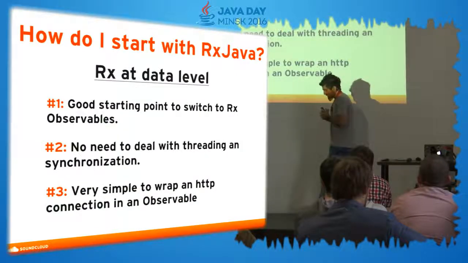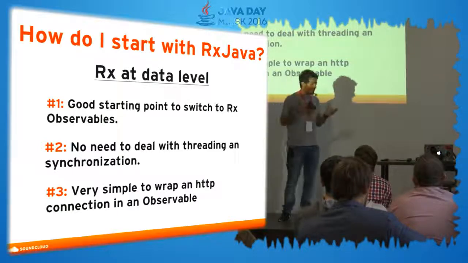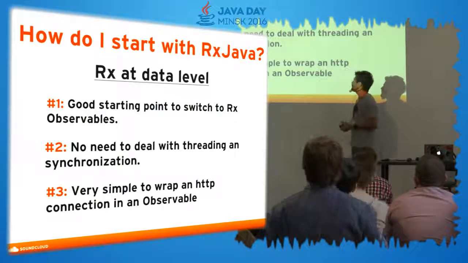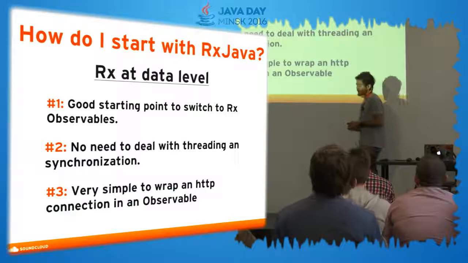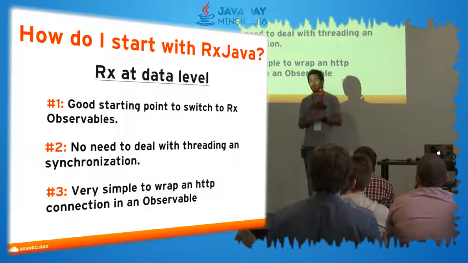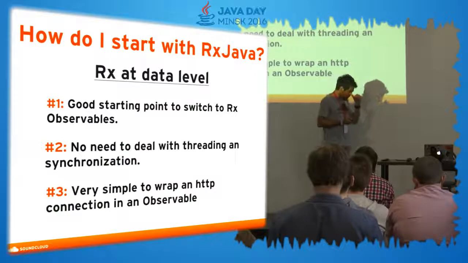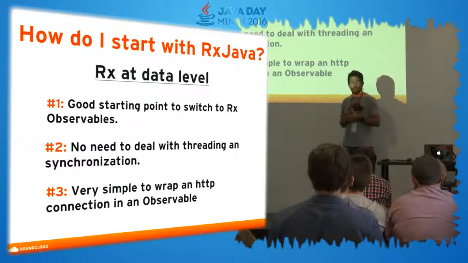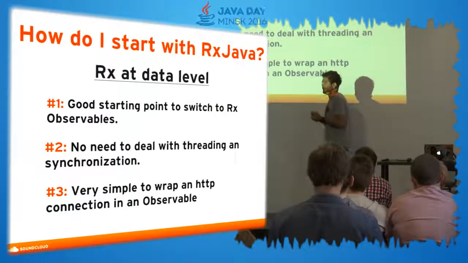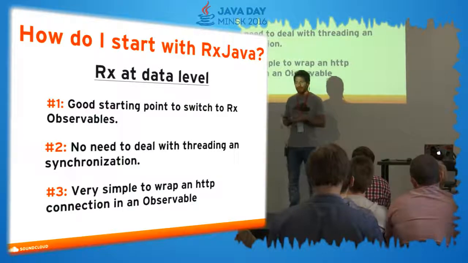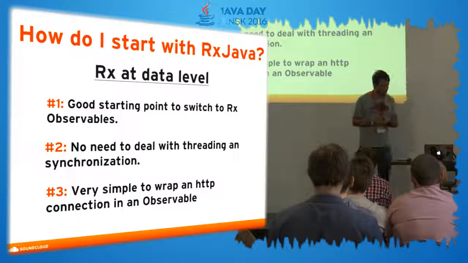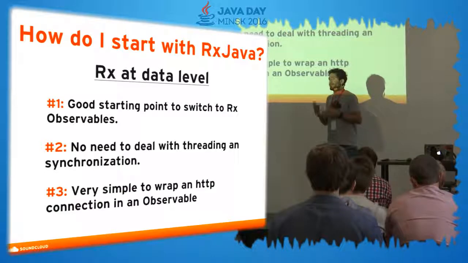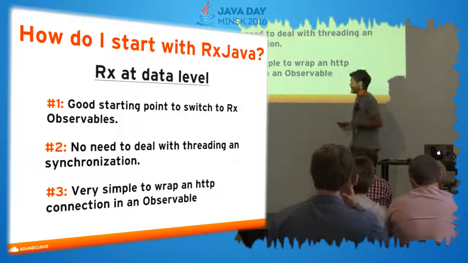So, to wrap up, because this looks good or bad, maybe, I don't know, I definitely want your input afterwards. But what happens if we have a current solution and we want to start with RxJava? I would definitely suggest the same way we did, which is to start with your data level, because you can turn your SQL queries into observables in a very easy way. And at this point, you might not need any synchronization because you're already performing that in a separate thread, hopefully.